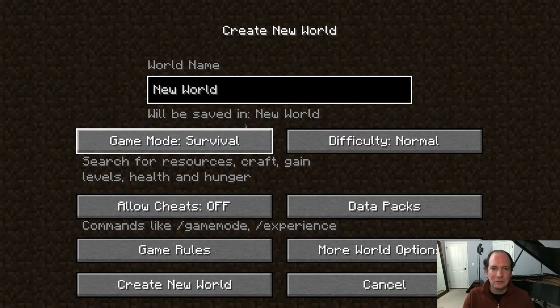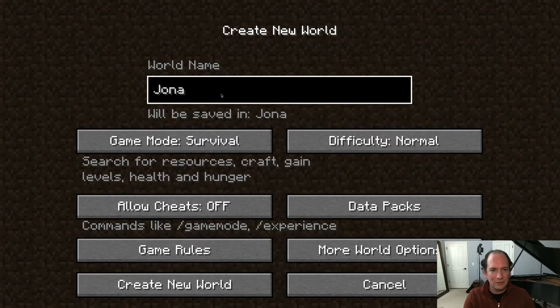World name. I guess I put in the name of my world. Okay, say Jonathan's world. Game mode, survival. Sure, let's go with that. Allow cheats, off, game rules. All right, create new world. Here we go. I always wanted to create a world.